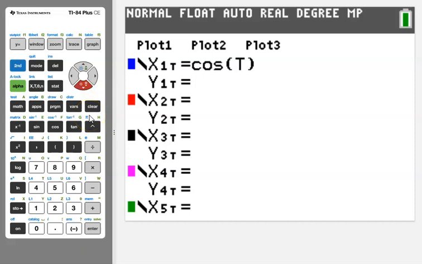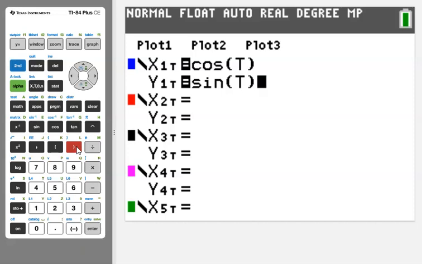Okay, and then go down to y1, not x2. There we go, y1. And y will be sine T. So press the button that says sin, that stands for sine, and T is the same as your X button. Then you can close your parentheses. Now, you can't use the X like some students do, using alpha and then the store key instead of typing the X button that's right next to alpha. But you can't do that here. You really need to use the T button right there.